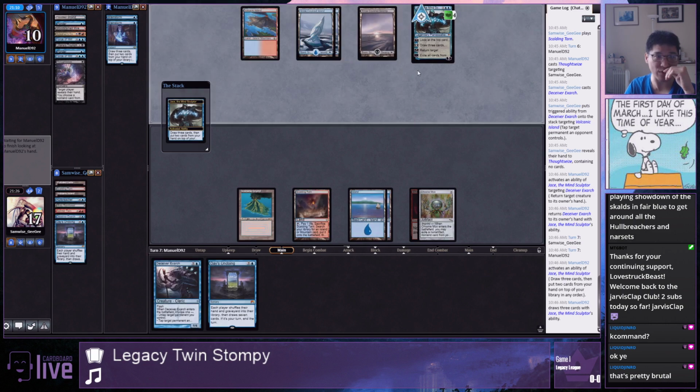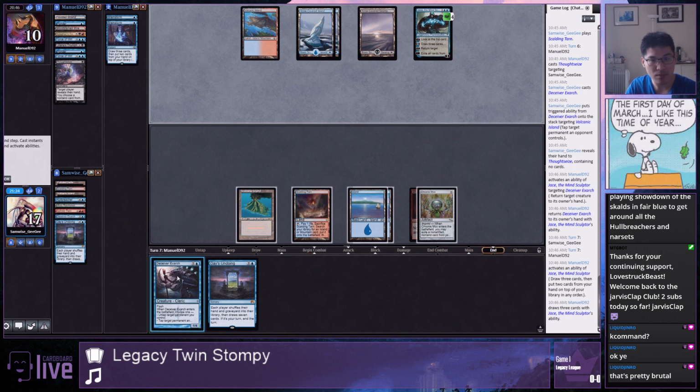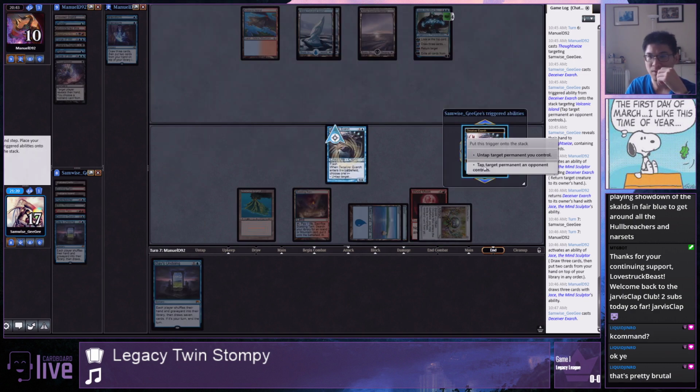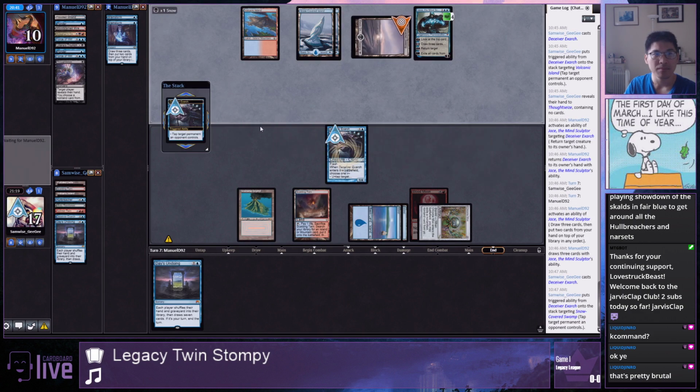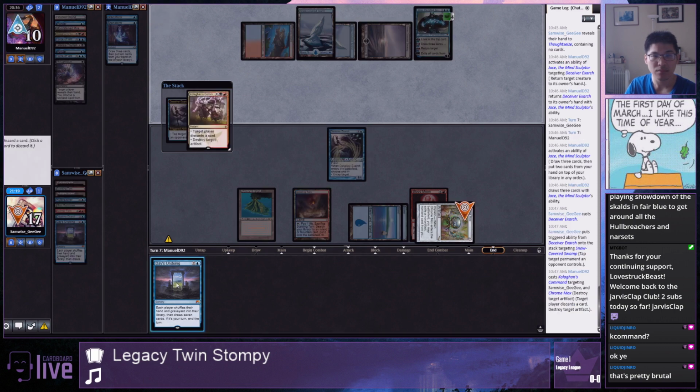I played against a shocking amount of Grixis control, and I don't think this deck can ever beat Uro. It's really, really hard for them to do so. So I'm kind of surprised that people still keep playing this deck. Just gonna tap the swamp. Okay.